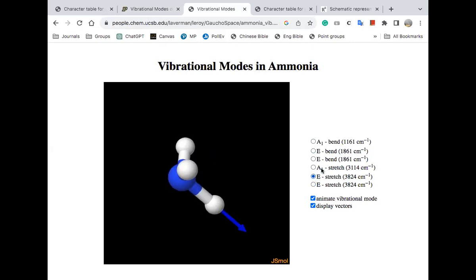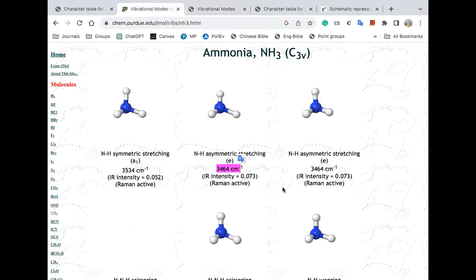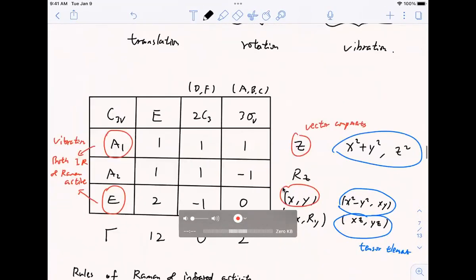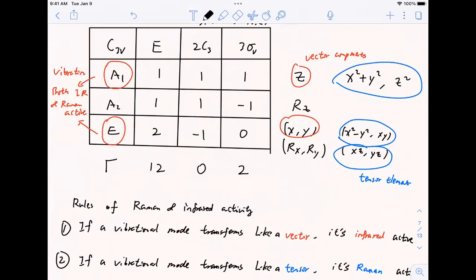So I hope through this lecture you have some knowledge of how to connect the representation to the configuration and how to interpret whether it's Raman active or infrared active. Maybe in the next lecture I can talk a little more about what is Raman active, what is infrared active, and how they're related to the configuration. But the method here I already showed you. After you know the result, it's pretty straightforward to represent.